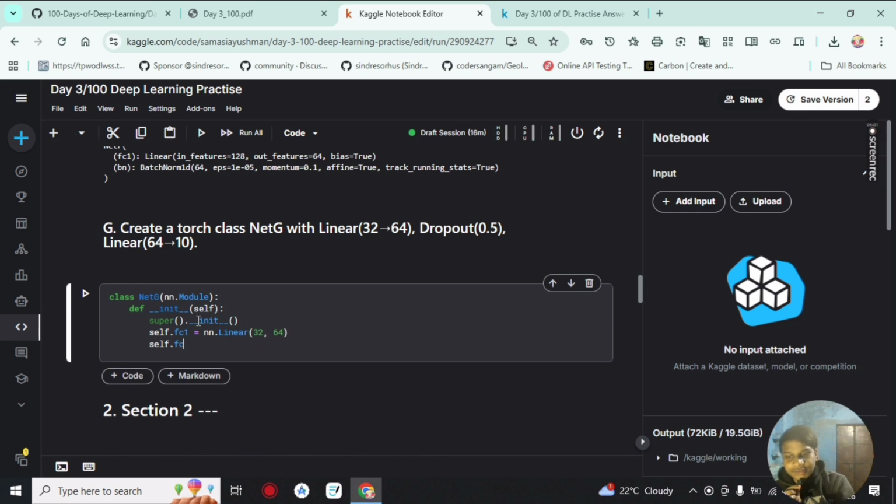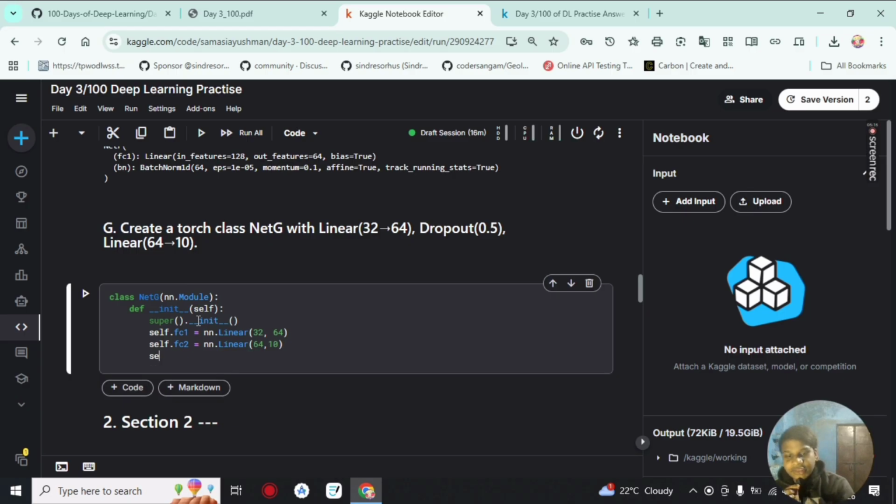Then we do fc2, which is nn.Linear 64 to 10, and then we have our dropout layer, with 0.5.